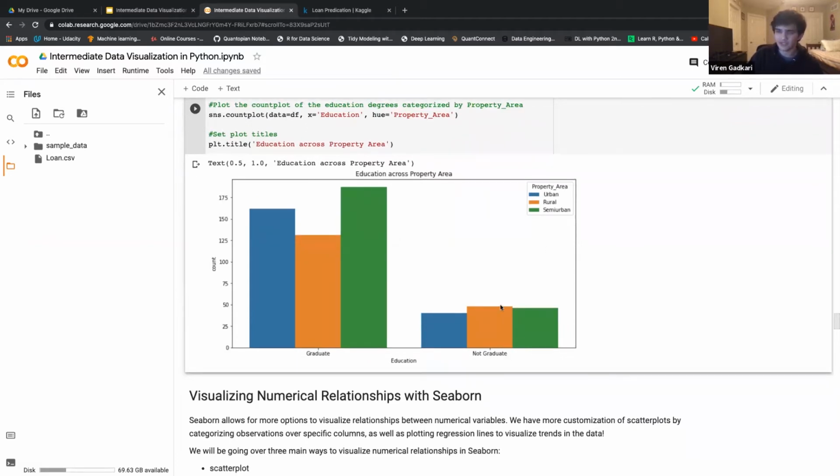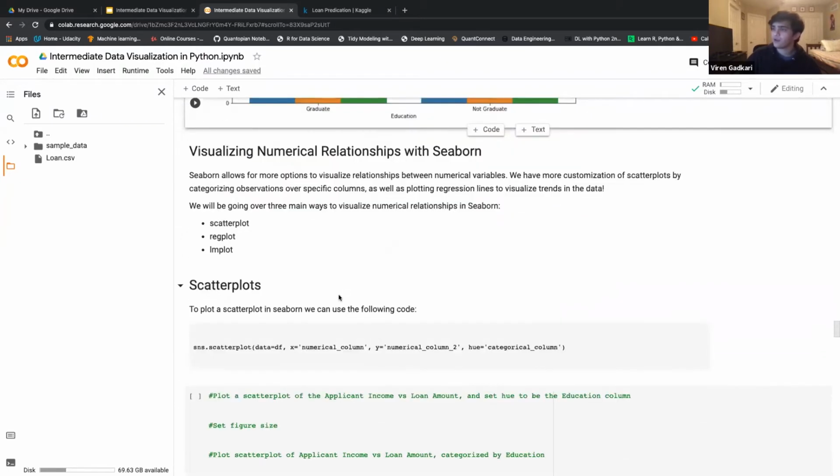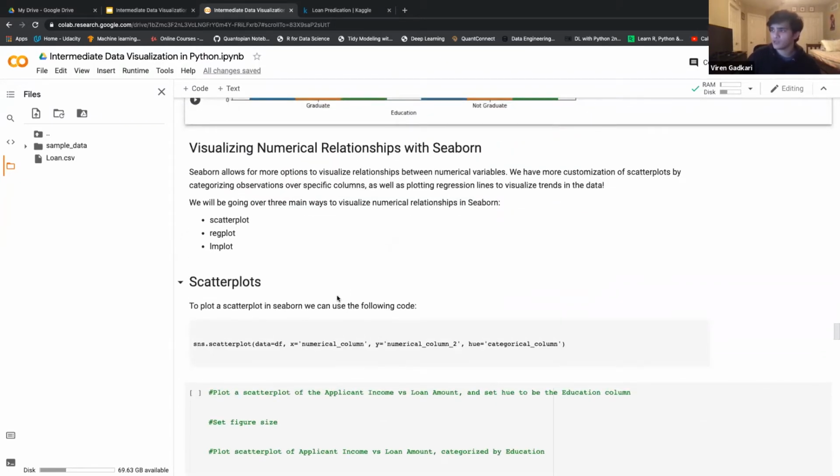So that's count plots, and bar plots and count plots are the main two functions you want to use when you do Seaborn, and they're very helpful in visualizing those categorical counts. So let's now talk about visualizing numerical relationships in Seaborn. Usually when you visualize your numerical columns, you can look at the relationship between the two with the scatter plot. We talked about this in the intro to data visualization as well with Matplotlib. But the thing is, we have more options and more customization with how we can visualize these relationships in Seaborn.